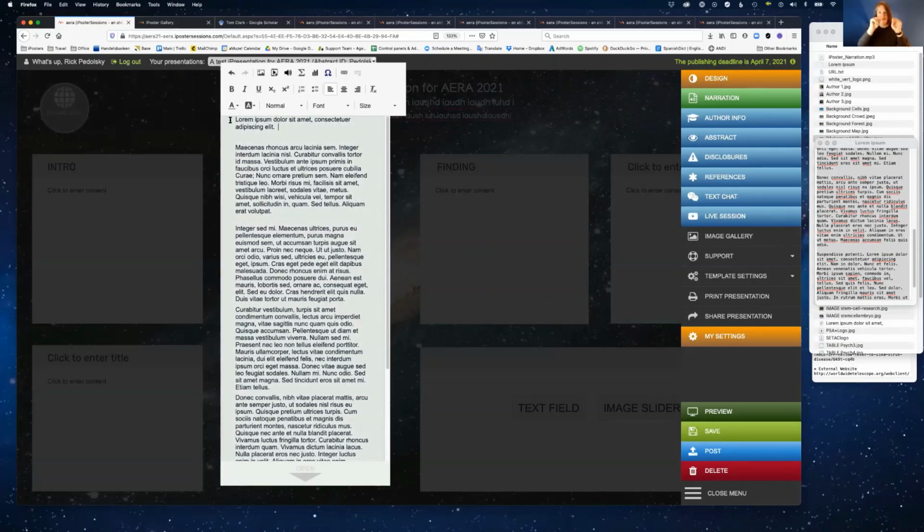So you mark the text you want to format, you can bold it, italicize it, you can underline it if you'd like, you can change the color, you can change paragraph style, you can change font style, you can change size, although we have a lower limit on size. The lower limit is 10 points.